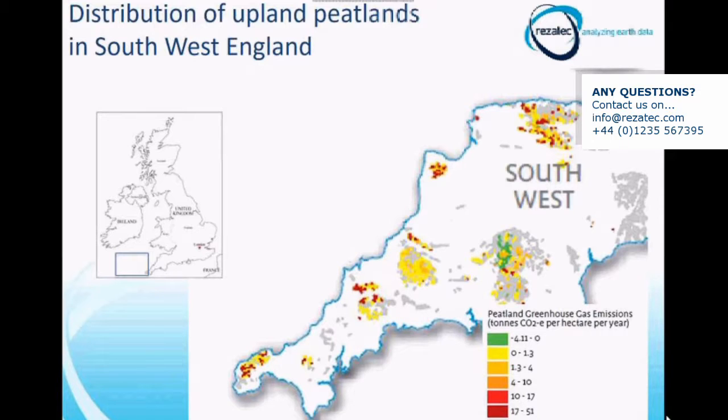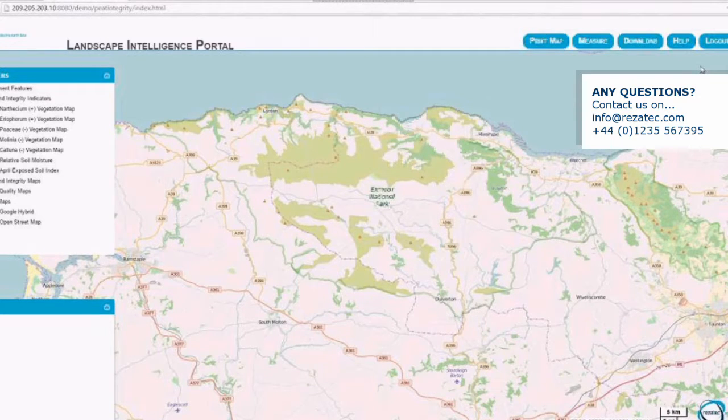Great. Okay, thank you very much, David. What I'd like to do now is hand over to my colleague Kate William, who's just going to show you the portal for Exmoor that we've just been discussing and developed for David and his team, and just talk you through how we've derived the analysis that we have done using different data layers. So it should give you a bit of an insight into what we've just been discussing.